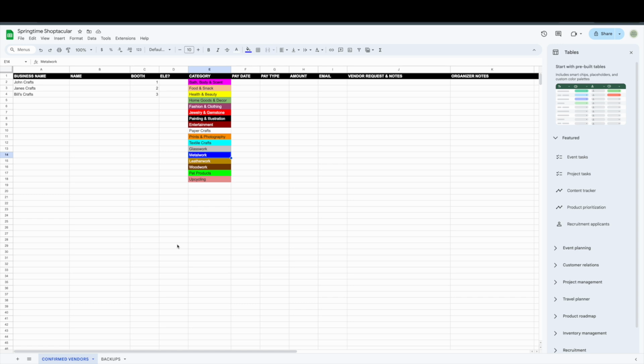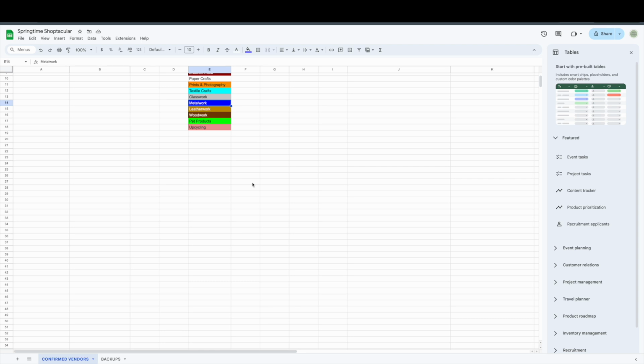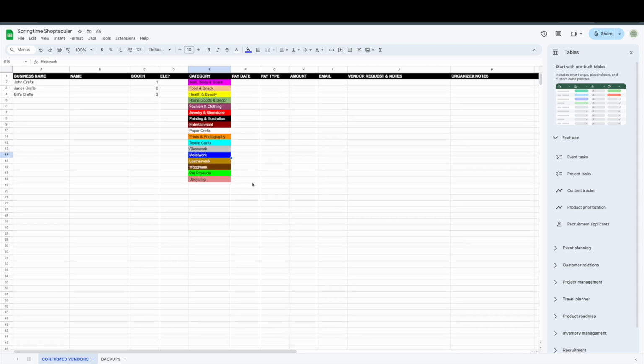They're going to be worried about a lot of different stuff, and getting to the event, getting set up, finding their booth, knowing where you're going to be as the organizer, all of that stuff that should be taken care of by you ahead of time for them, so that they know what's going on. And as you start to fill this out, keep it as organized as possible, because when we get further into this series, I'm going to talk about sending a mass email to all your registered vendors. That's one of the most important steps that you have as an organizer leading up to the event. And this chart is going to play a huge hand in making that so much easier, okay?